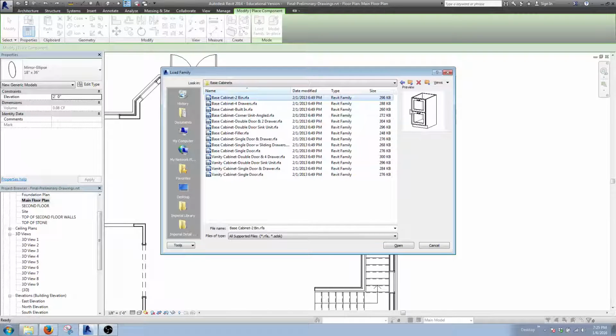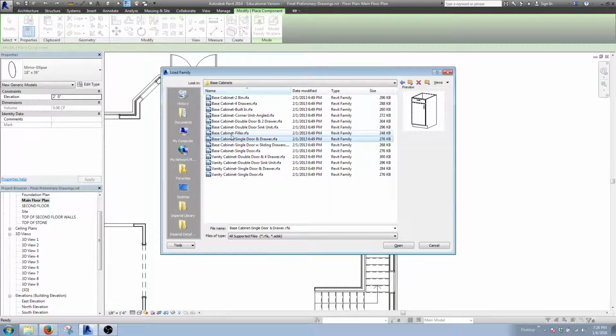Over here on the side, it obviously shows you what it's going to look like in 3D mode, hidden line mode actually. So we can go through there. We can see there's the one with the 2 bins, drawers, you can name it, it's here. Just to start, we're going to start out with, where is the one I like? Single door and drawer. I like this one.